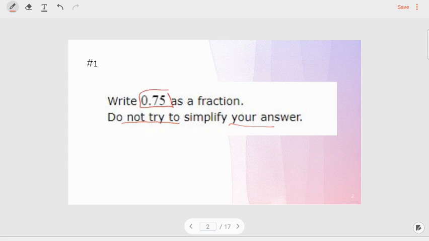So if I have the number 0.75 as a fraction, remember here's the rule. I make my fraction bar, I put the number that's after the decimal on top. Now here's one additional step that we started talking about this year. If my decimal is not repeating, if it terminates, I am going to count the number of digits. So 7 is the first digit, 5 is the second digit, and that tells me how many zeros to put in my denominator after a 1. So my answer is 75 over 100. It says not to simplify, so I'm going to leave it like this.